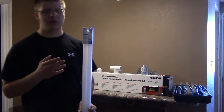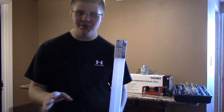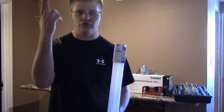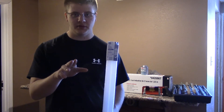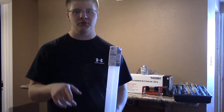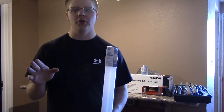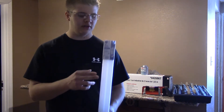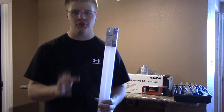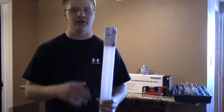Our first thing to go over is light bulbs. I've seen a lot of people talk about full-spectrum, broad-spectrum light bulbs — they're like $50 for a T8, and that is all a scam. People want to jump to the conclusion that they need a specific grow light, like a red one or a blue one or purple. That doesn't matter. What you need is a 6500 Kelvin — anywhere in the range of 4,500 to 6,500 Kelvin temperature. That is a true daylight spectrum at high noon. This is all facts.